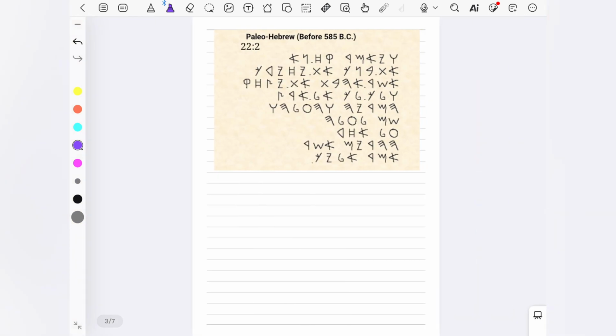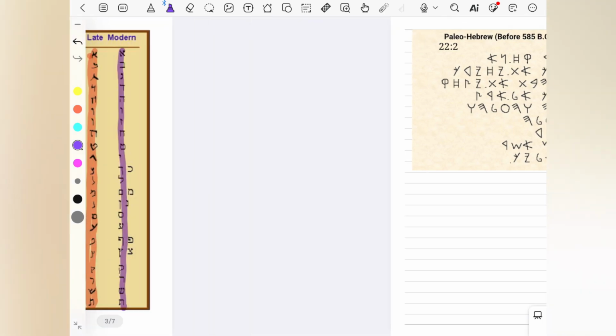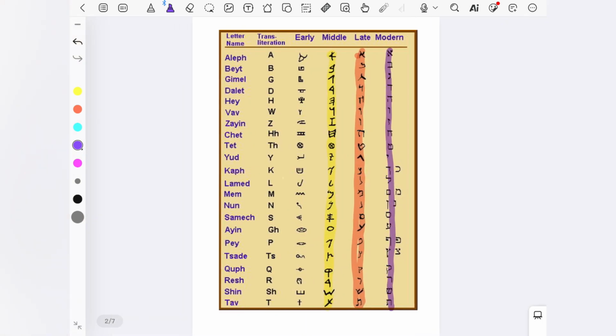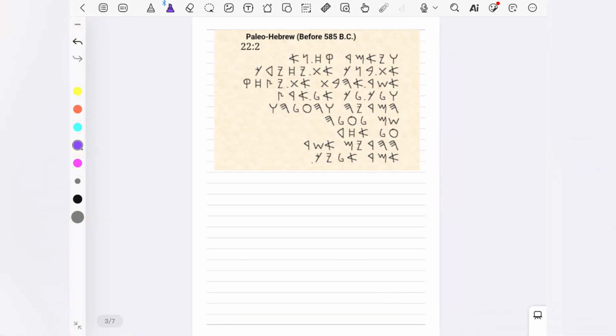So now this in itself is Paleo Hebrew. This is how it looks. If we go back, if you look at the one for the Middle Ages, it's exactly the same thing as this. And this is what we're going to be deciphering. This is what we're going to be vowelizing and decoding. And this is how you get to know the language itself. So we're going to take it through certain phases to make it a lot easier for people to pick. I'm going to write each word out as you see it here, and then we're going to keep moving them into different stages until we fully decode them.